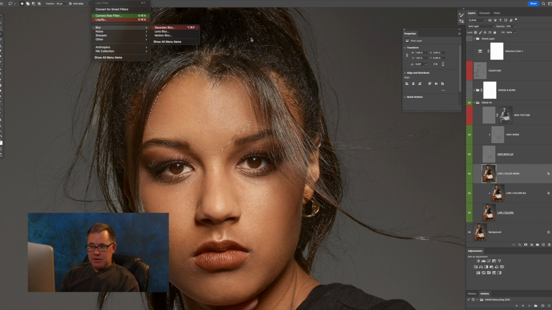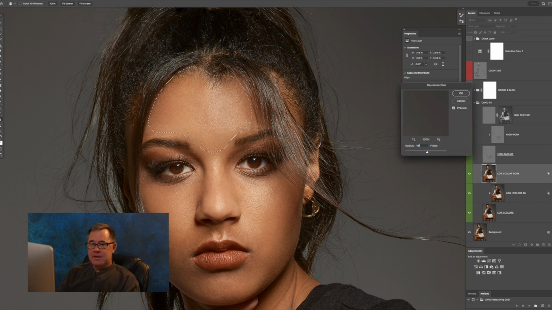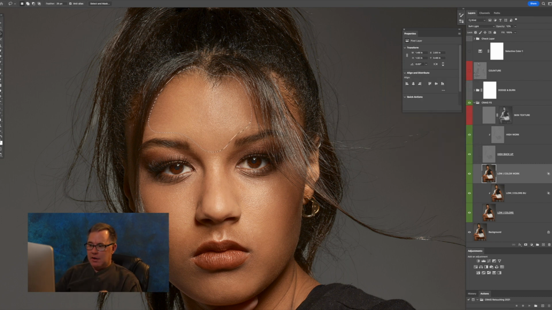That's what made my frequency separation, which is where we started on this. For the Gaussian blur, I want to use about 5 over that, so I would Gaussian blur this to 45. That blurring is just enough to make the color layer a bit more subtle and smooth some of these tones out.